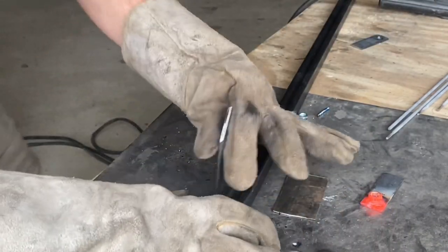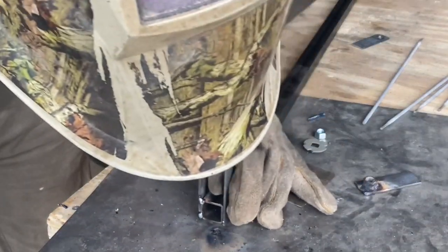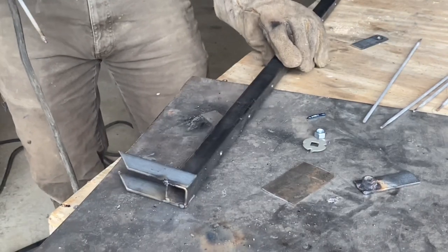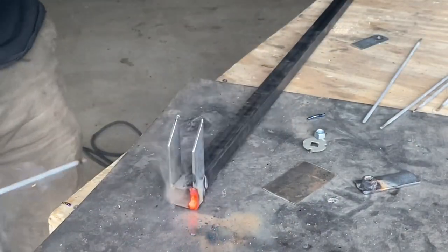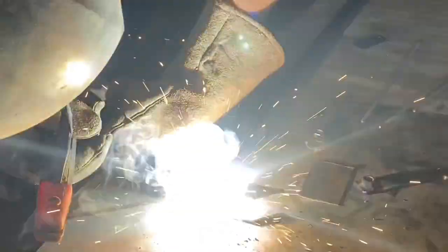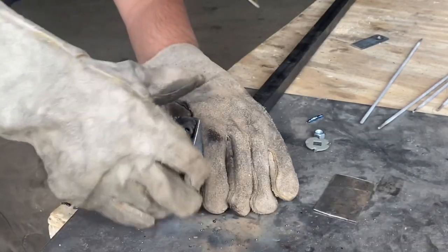Then I'm going to take these two angled pieces of 1 inch strapping and weld them to the end here. Probably the most important part of this is making sure those holes we drilled in this square tubing earlier are facing down right now — these holes are what's going to allow us to latch our bar clamp adjustment into place. Once those are welded on, we'll install this piece with the nut.